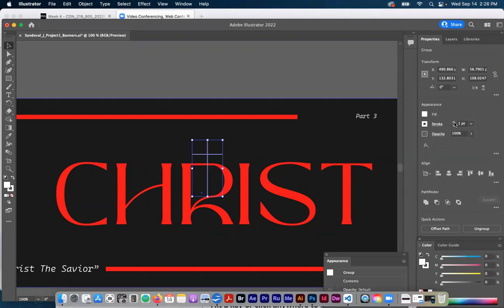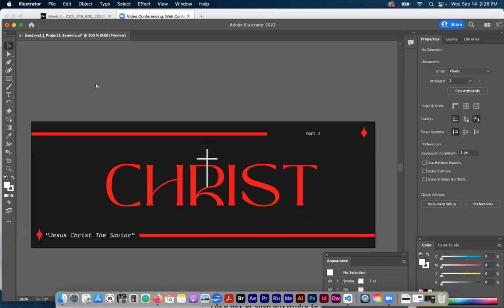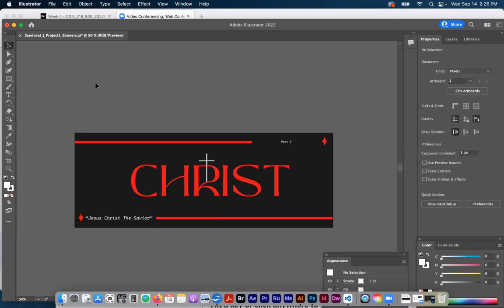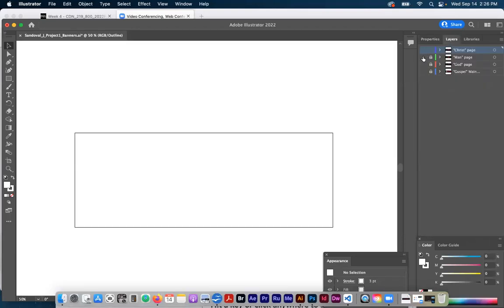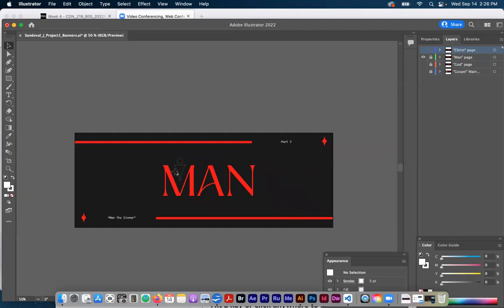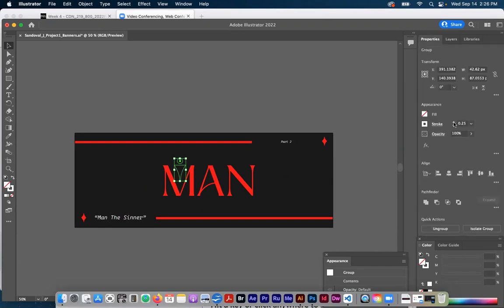imagery. But I would even take that a step or 2 further and make it a little bit larger. So yeah, I think between increasing the size of the type and increasing the size of the icons on these, that will make a really nice difference. And the great thing about this is it literally took me seconds to do that. It'll take you seconds as well, and you're going to get some nice benefits from that. Whatever size you use for one, I would use the same size for all of them. And again, just take a few moments, increase those strokes to at least 1 pixel, if not 2.